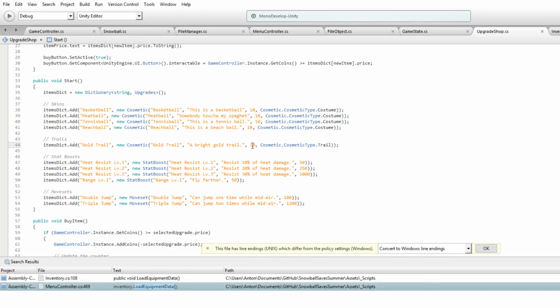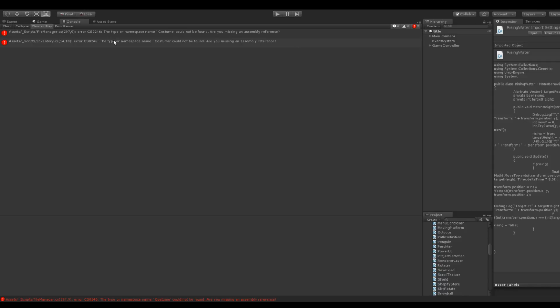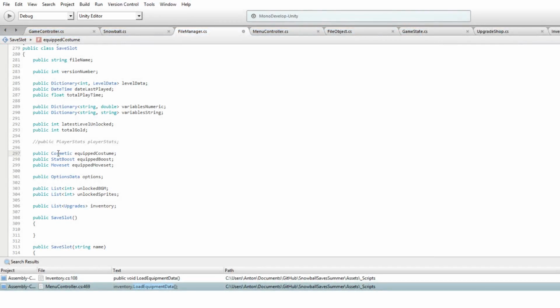But yeah, so let me see. We got 10. What is 10 supposed to be? The price. Okay, that's fine. So this will add the trail. And let me cut back here real quick and see if there's anything that broke while we were trying to do this. Yeah, costumes cannot be found. Cosmetic. We'll change this back to cosmetic. And this is going to break all sorts of things, I bet.